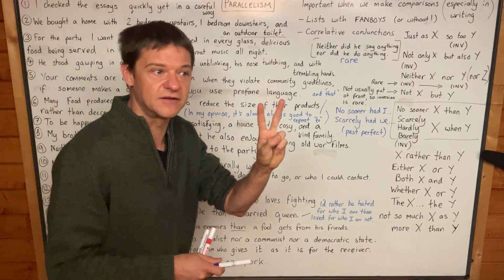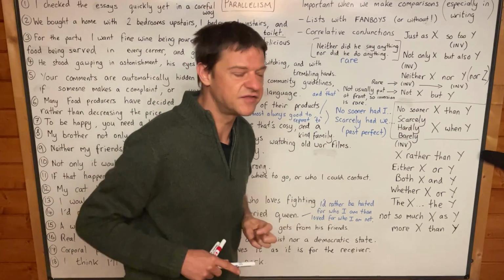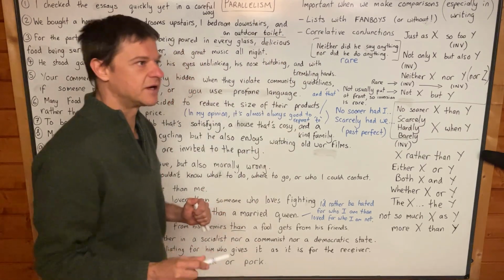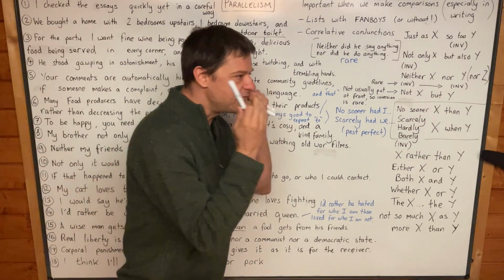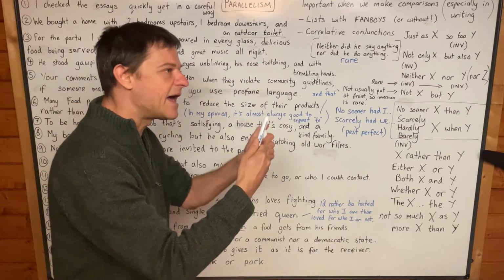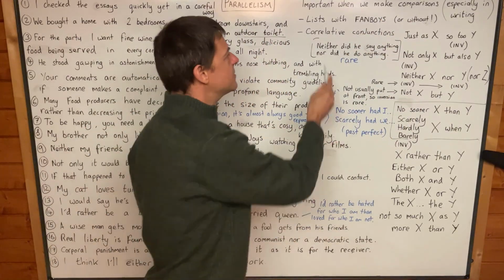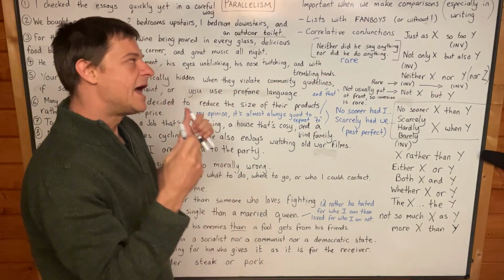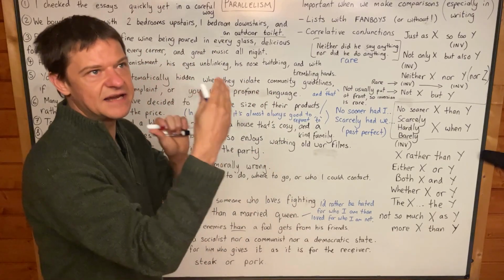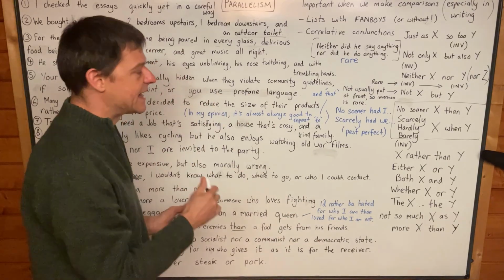Quite often you have two things, and two things is all you need for a list. Yeah, apples and oranges, that's a list. It's a list of nouns. And that's the point with parallel structure, that when you make a list, everything in the list must be comparable. Yeah, you must be able to compare everything in the list, because really you are making a comparison anytime you list things. And so anytime you make this list, you must be sure that the list contains identical elements, because you can only compare like with like.